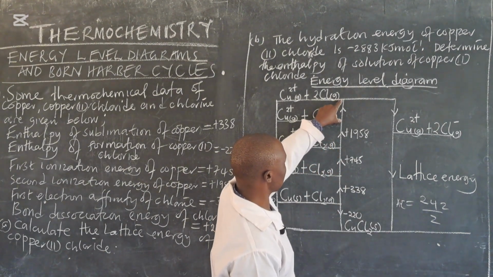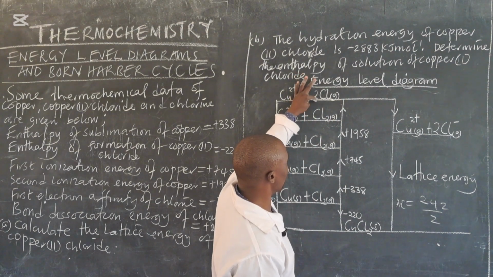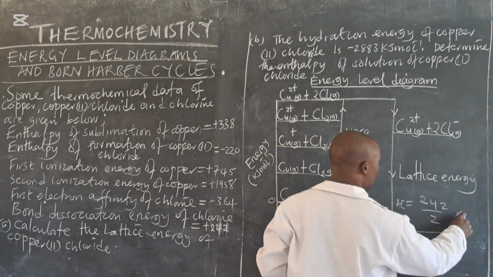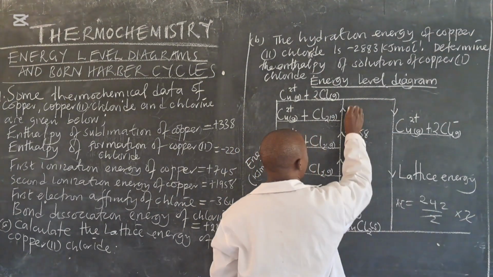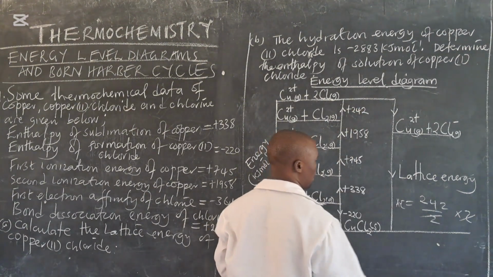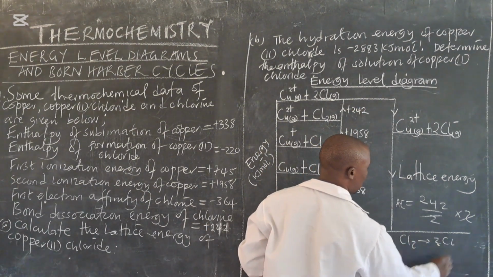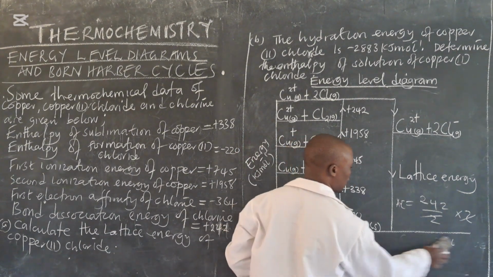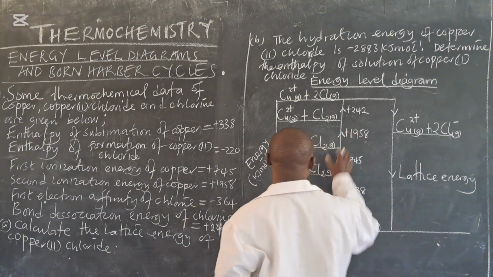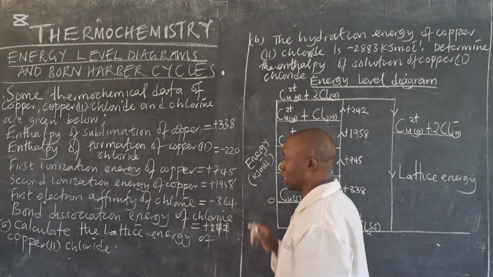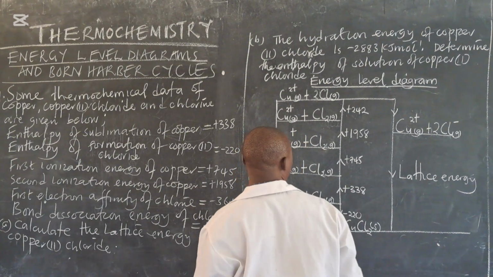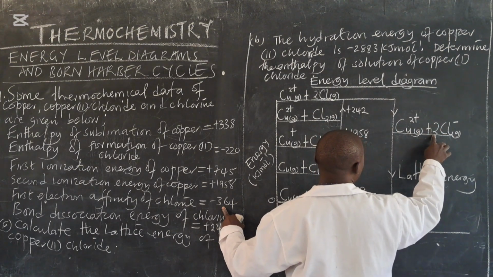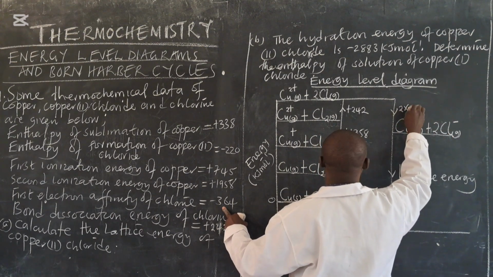Now at this stage here, you look at how many moles do you have here. I have 2, so atomization energy is for 1 mole, so I would multiply this by 2 because of these 2. So this value will remain like this. Or rather, you can interpret that having 2 molecules and you form 2 molecules, this is called bond dissociation energy. That would be interpreted that way. But the easiest way is to first convert it into atomization, then finally put with respect to this value that is attached on the gaseous atom there. Let's look at the first electron affinity is negative this. So first electron affinity is for 1 mole. These are 2, so you are going to multiply this by 2.